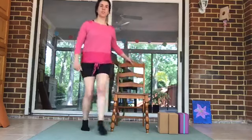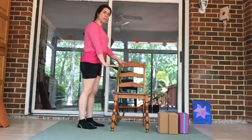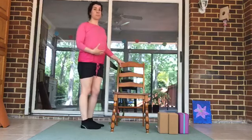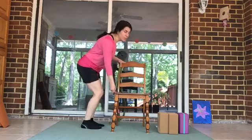Anyone can do chair yoga. Anyone who can sit down can do chair yoga, as long as you have a chair. All right, so make sure you have a chair that's not going to slide from underneath you, because we do some standing poses, and we use the chair as a prop to help keep us stable and help us from falling. So make sure that the chair won't slide from underneath you.